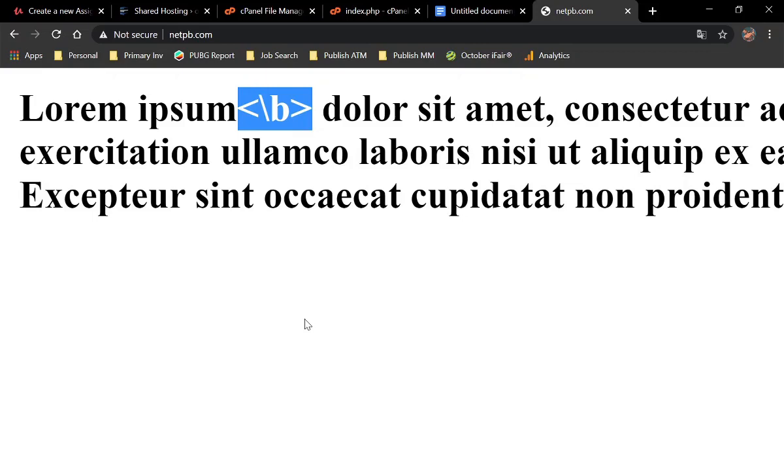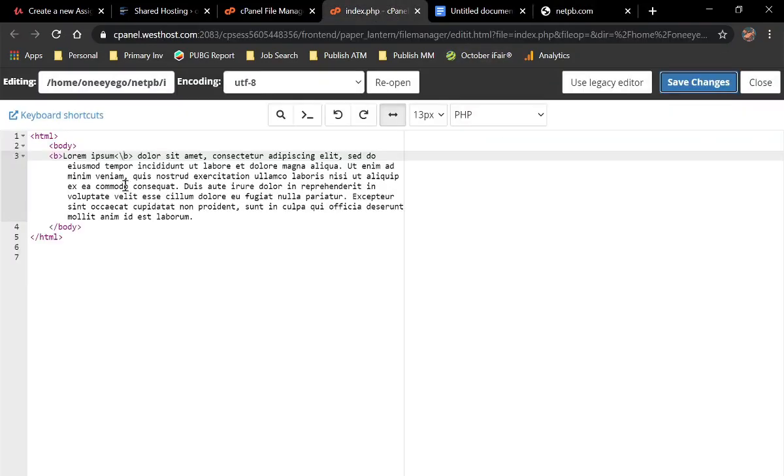The people reading your website are not supposed to see the tags, but they can, which means obviously there's a problem. And by the way, it started the bold tag right before the uppercase L here, and it's not going to stop until it reaches an end bold tag that is done correctly. Since there is none, it's all going to be in bold, and that's not going to look very good on your web page. So I'm going to go back here and fix it. And that's one tag.